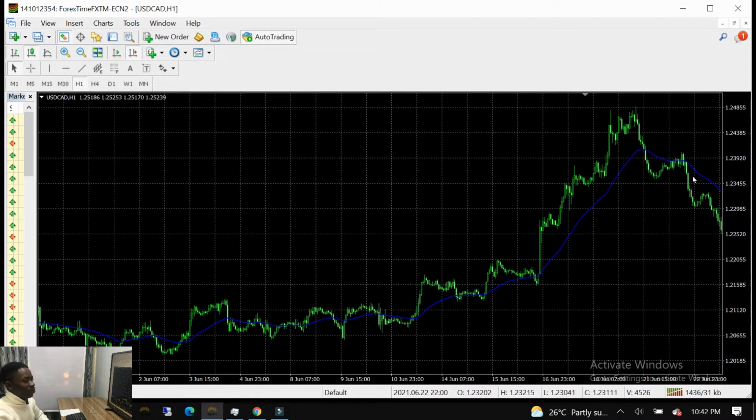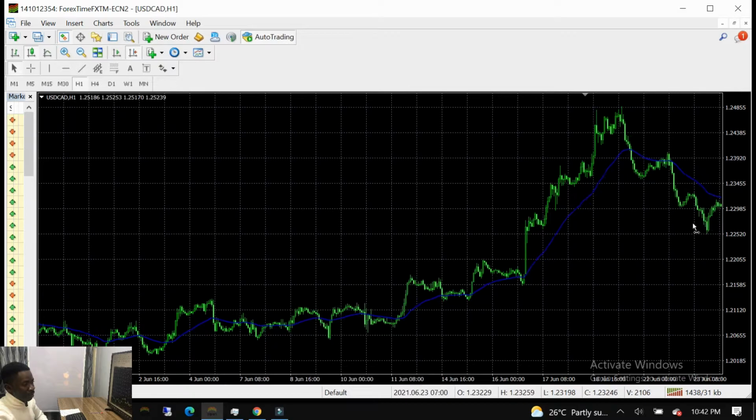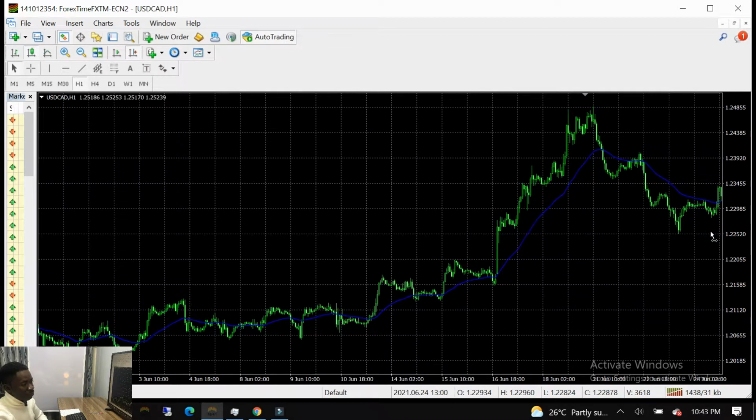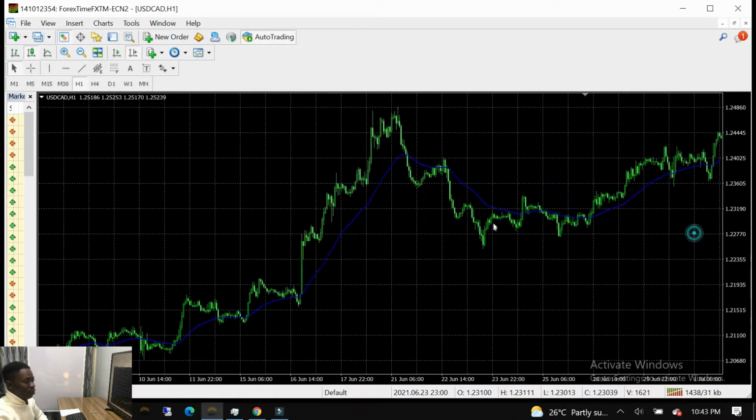So price closes below the moving average. Our second condition is to wait for the price to touch the exponential moving average, to pull back towards it. Once this second condition is met, then we wait for the third condition to happen again, then we enter for our trade. So let's confirm. It touches the exponential moving average now. Let's see if it comes down. Oh no, it goes up. So we are not going for this trade.